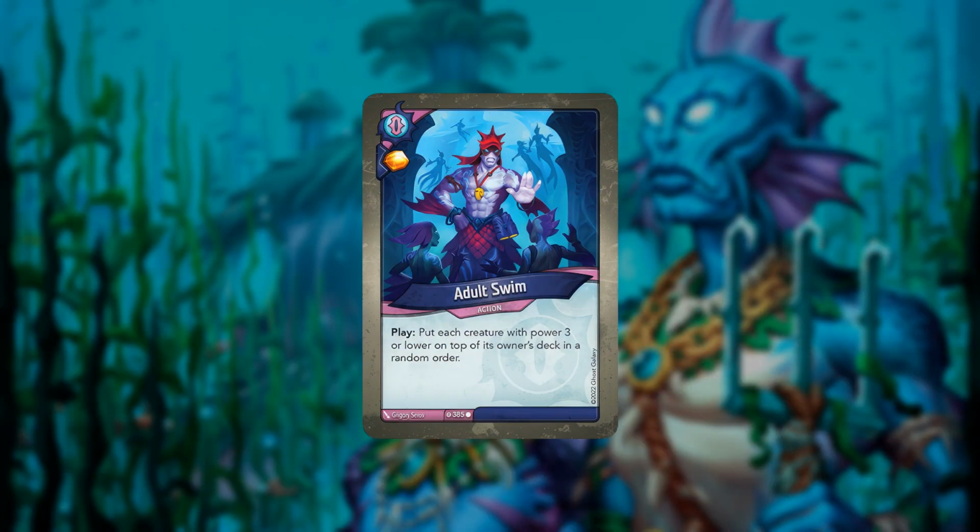So Maelstrom is fantastic. You're not always going to be playing it, but you can manipulate the situation to know exactly what's going on top of your deck, if anything, while just putting everything on the top of their deck in a random order. Similar to this, Adult Swim comes with an Aember Pip. Put each creature with power 3 or lower on the top of its owner's deck in a random order. There are some funny things with this.